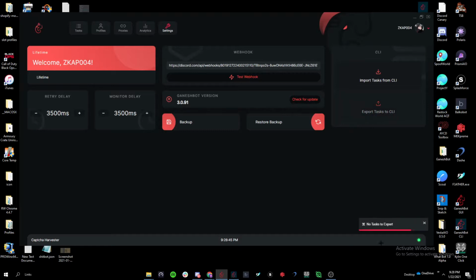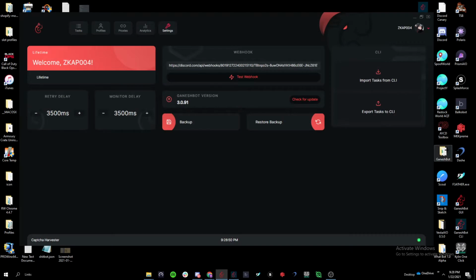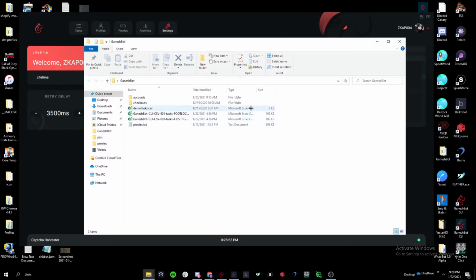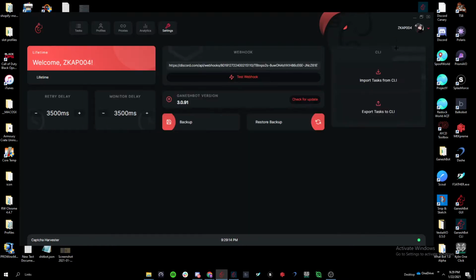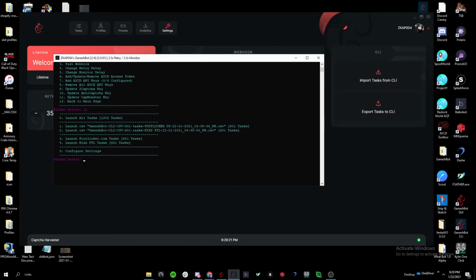If you click this button, right now there's no task that I've made in the GUI, but if you click it, it will automatically send it to this folder, as if these two I'd made in the GUI and sent here. It automatically sends it with all your information and everything. You don't need to put any profiles into the CLI or anything. It automatically sends it to your CLI folder, and you can just close out this folder. Once you open up your CLI, these tasks will automatically pop up.